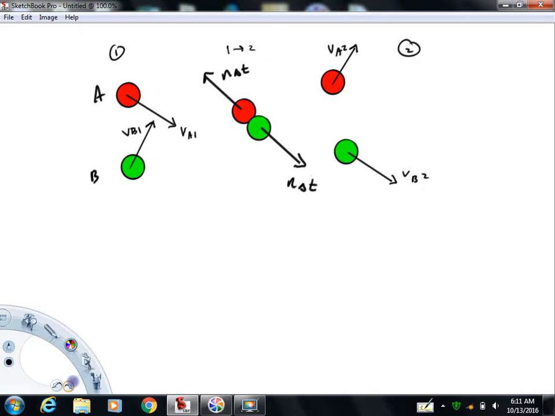Now, I'm going to start by talking about the momentum equations. There's really all kinds of momentum equations we can write for this system. Let me back up and even talk about the word system. We can define a system in a lot of different ways. So let's imagine for just a moment we define this as our system. Clearly there is a change in momentum. I mean, VB1 is up and right, VB2 is down and right. That change in momentum is occurring because of this impulsive force right here.